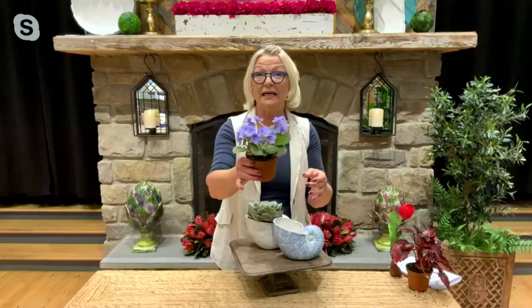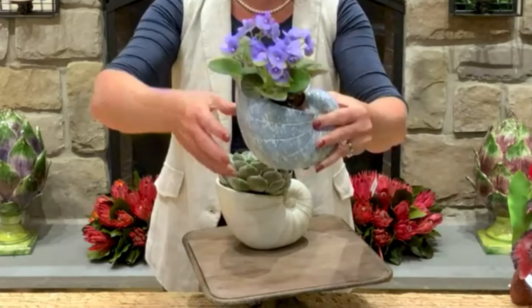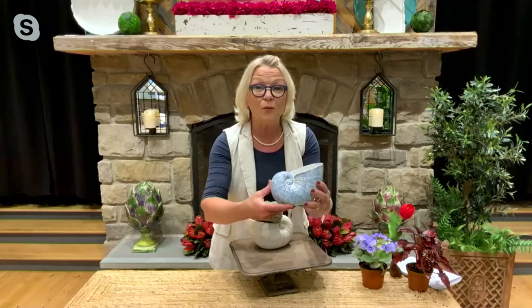So if I'm doing it as an indoor plant, I will typically leave it potted and maybe just pop that potted plant right into that and put a little moss around here just to cover up that pot. But that is a beautiful, simple look with this shell design. Also, so many of our customers, I always say, you guys give me the best ideas. I had one customer who put this into her powder room, and then she rolled a washcloth, a couple soaps in there. This just looked so wonderful.